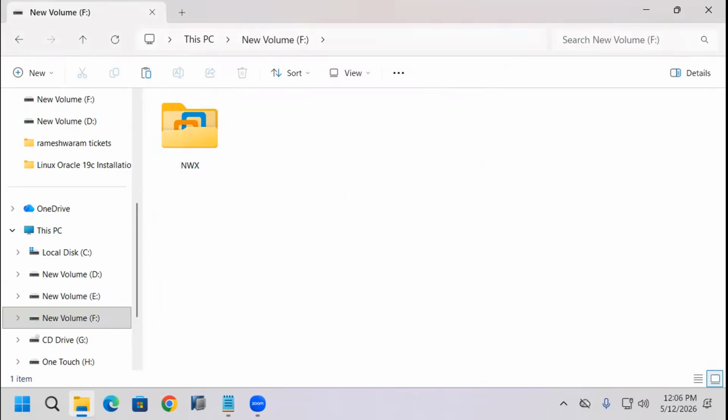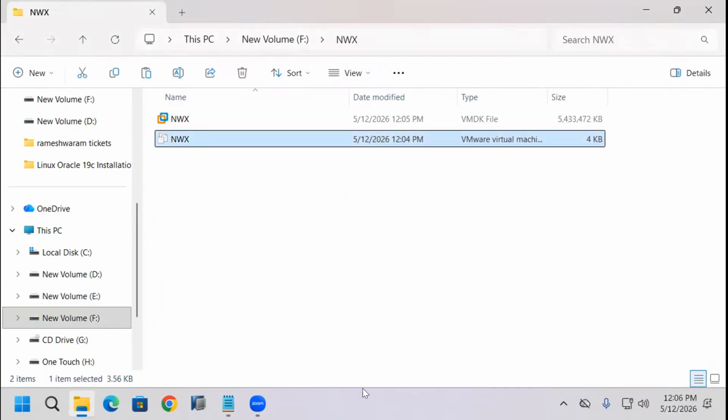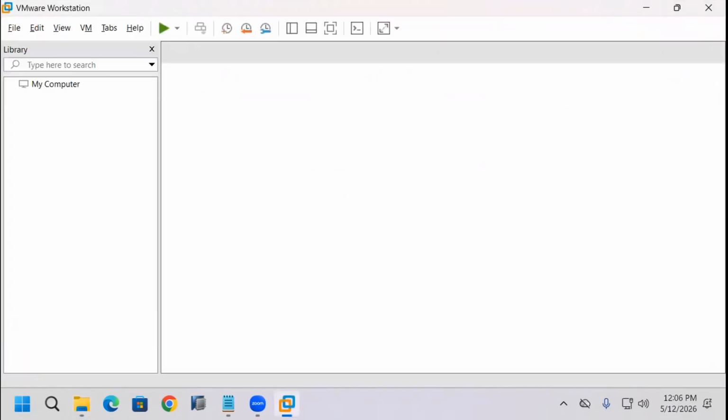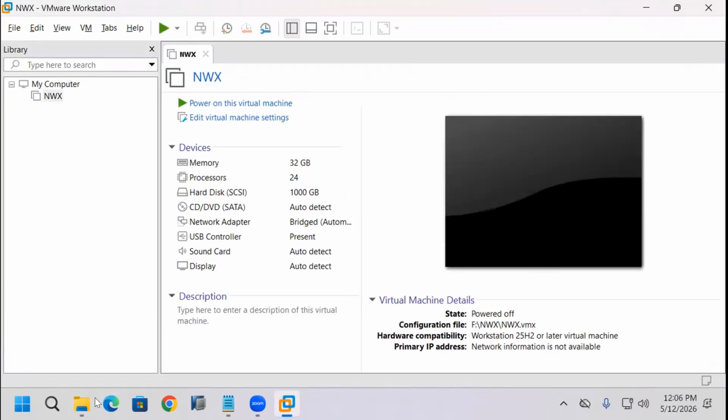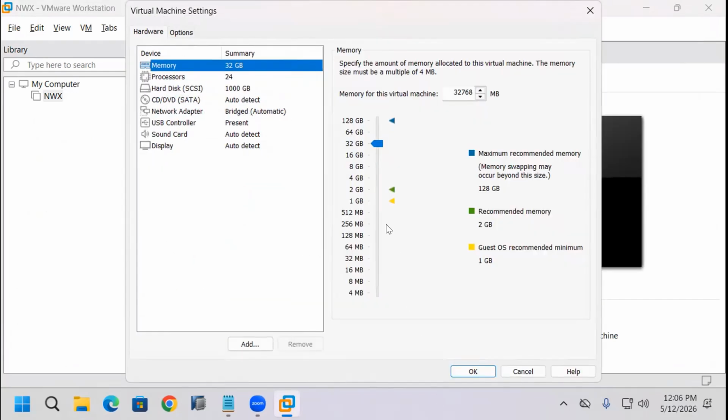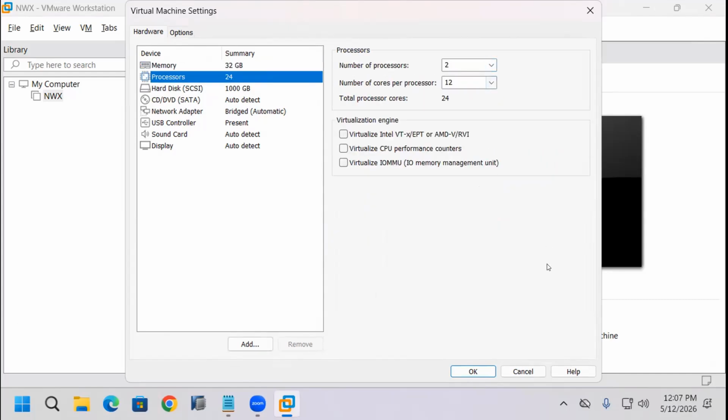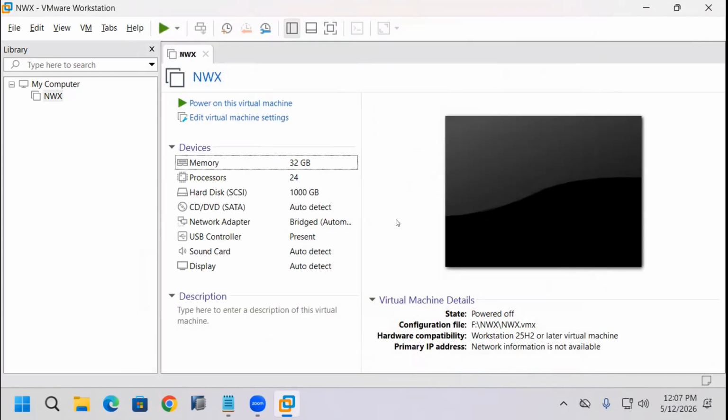So suppose I provided this backup files to you through mail. You got this backup, you download it and double click this folder and double click this small file, 4 KB file, double click, directly VMware opens. Here, directly VMware is open. So here, click on memory from your side. I put 32 GB RAM, but your laptop does not support it, no? So just change memory and processor. Just change these two only. After changing those two, click power on this virtual machine.